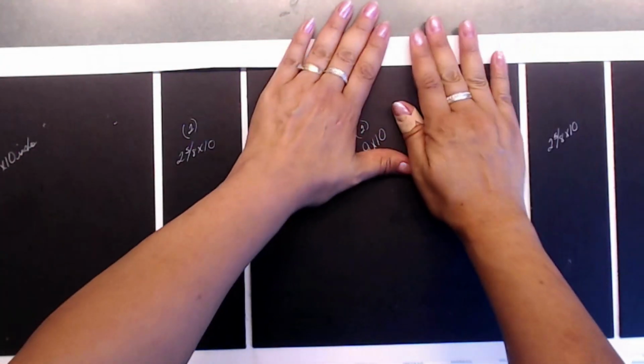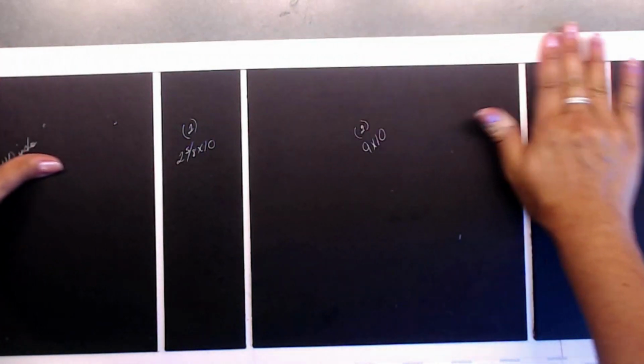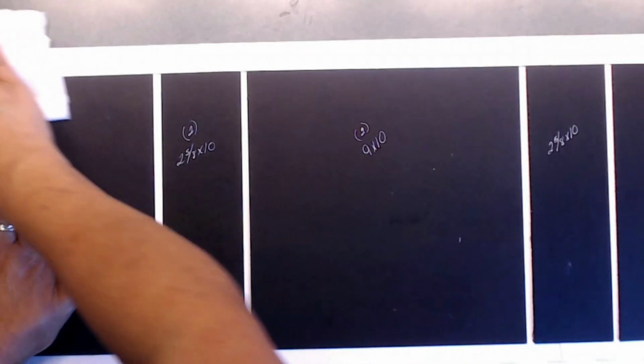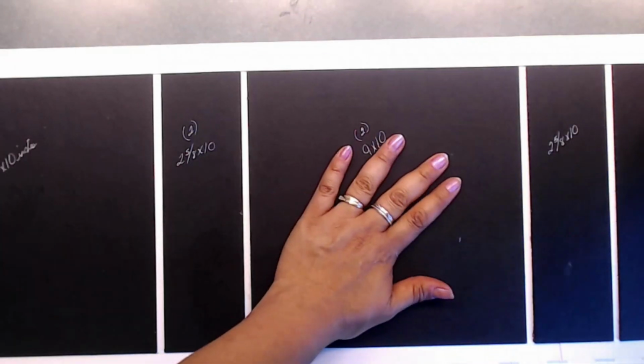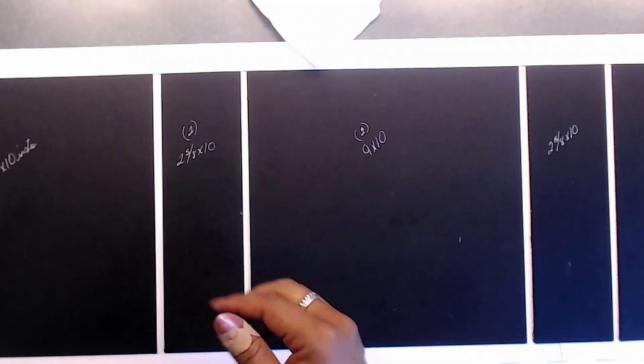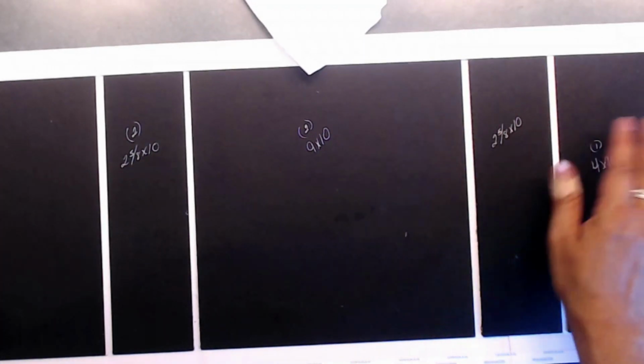Alrighty, just like that. Okay, and I'm going to go ahead and use my bone folder to just push that in. There we go, just like that. Grab the excess glue off of there, and there you go. So that is how you're going to do all of that.